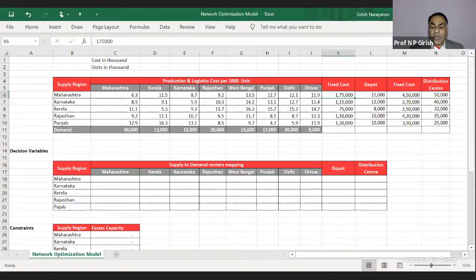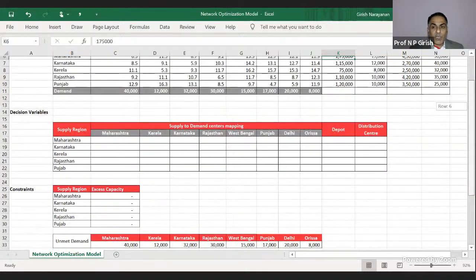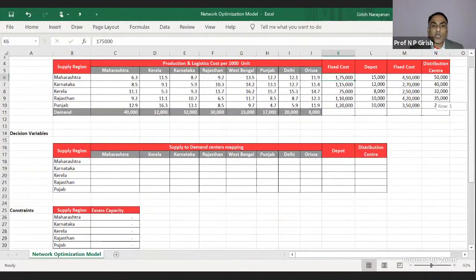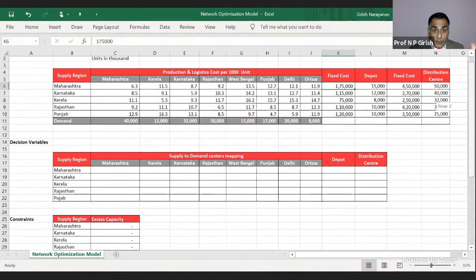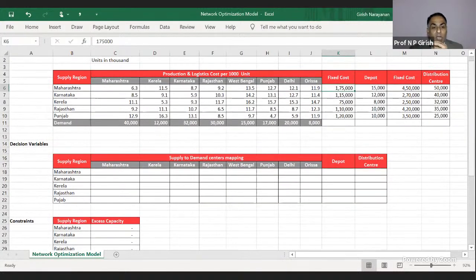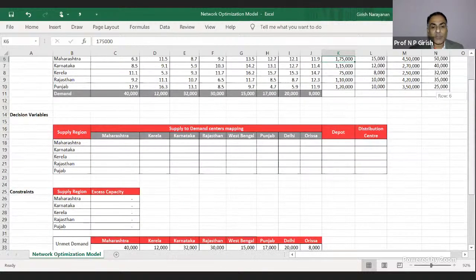All right. Now, what is our objective? What is network optimization all about? Where should we set up a facility? How do we decide that? Based on all these costs and the capacity and the demand and the logistics cost, you need to find out if one location or a combination of locations will meet the demand and do that at the minimum possible cost. Are we clear so far?